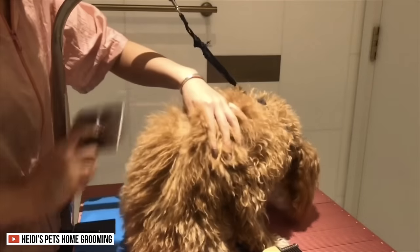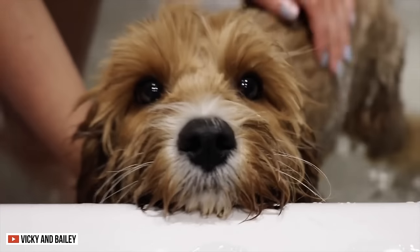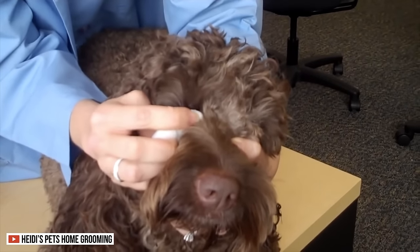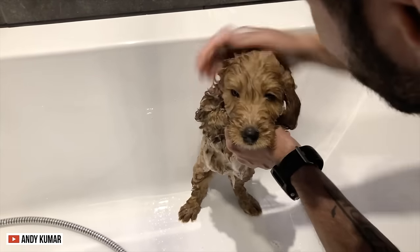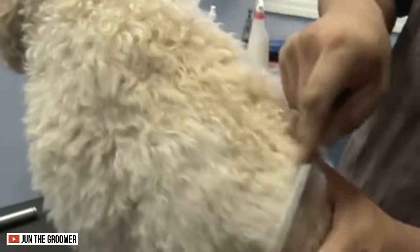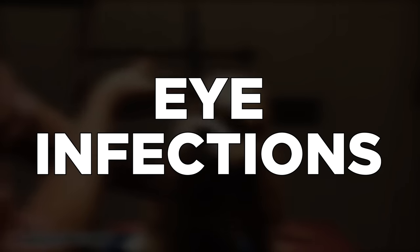Grooming. Because of their curly locks, the Cavapoo is considered high maintenance in terms of grooming. These creatures need regular brushing. To care for one, you need to give them regular baths to remove dirt and matting on their hair. It's also important to clean their ears and the hair under their eyes to help prevent infections and rashes. Like the Cavapoo, Cockapoos need regular grooming. When their coat reaches 2 to 3 inches in length, experts recommend clipping them to help prevent dirt, tangles, and fleas. It's also important to trim the hair around their eyes to keep it from affecting their vision, as neglecting this could lead to eye infections and cataracts.